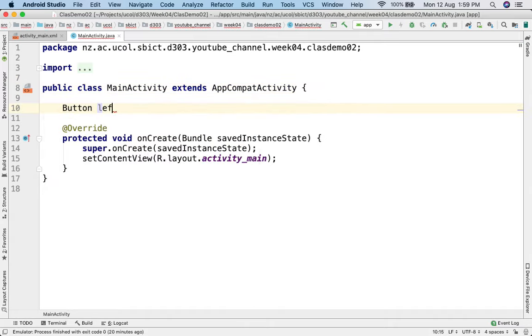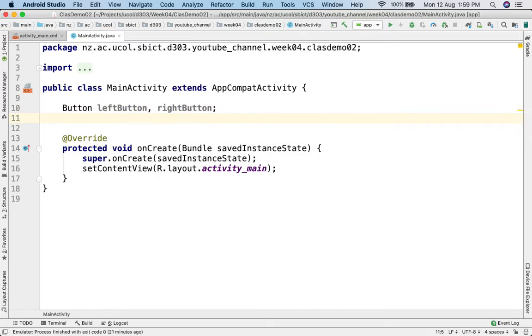Button, I say left button, and then I also have a right button, and then we also have a text view, score text.